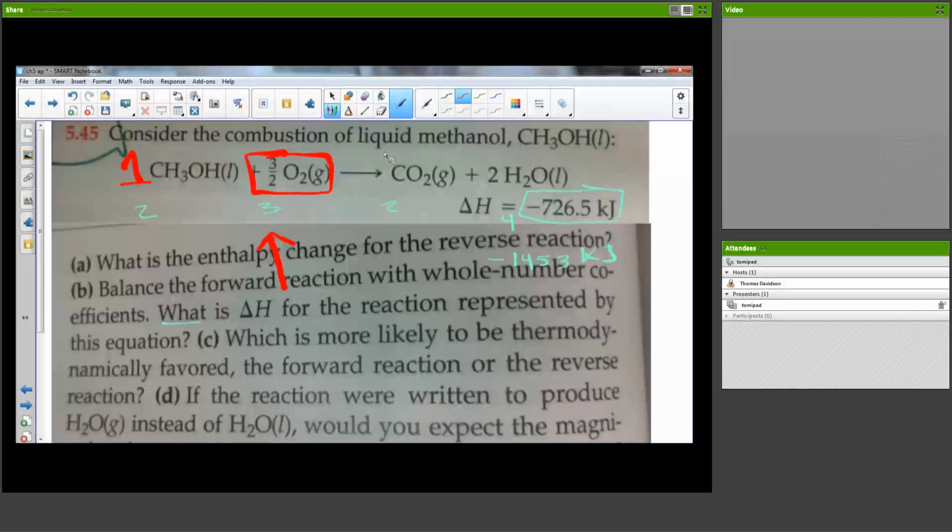And now, Christine, you were uncomfortable right here with this 3/2. You said, is that even possible? Yes, it is. It's not saying I have 3/2 of an O2 atom. It's saying I have 1.5 moles of O2, which is extremely possible. Remember these things are the moles, not the actual atoms or molecules themselves. So remember, if it's a fraction, it's there because it's trying to give you this value per 1.